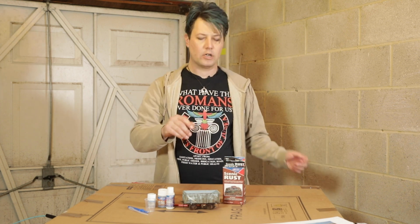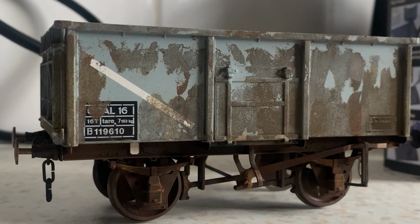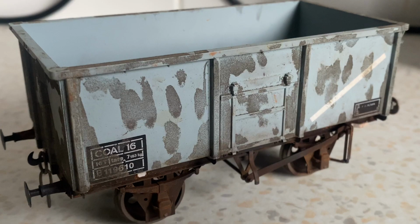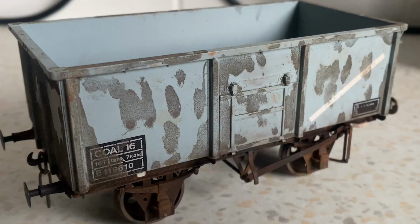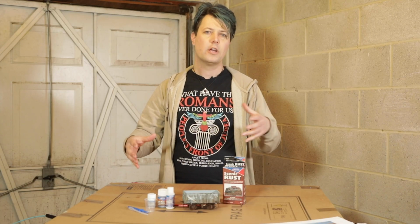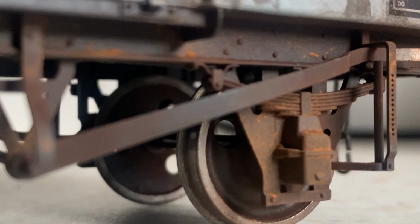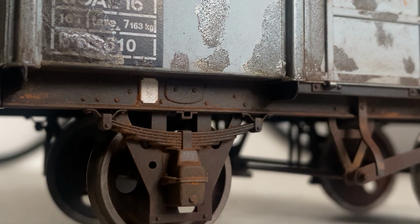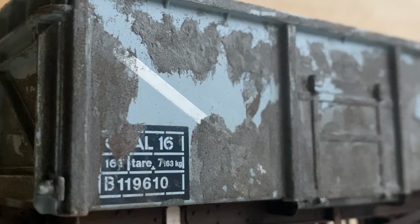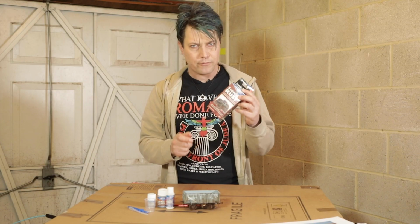Now, if we have a look at what it looks like in natural light, I've shot some of that before, you'll see here, it looks okay. You can definitely see that the weathering powders have combined really well. In fact, that'll show you what I was doing the other day with just combining those 2 or 3 colors to make it nice and subtle. You can really see how it now looks wonderful on the wheels, the frame, the brake rigging and so forth. But the rust, I was expecting a lot more from this.